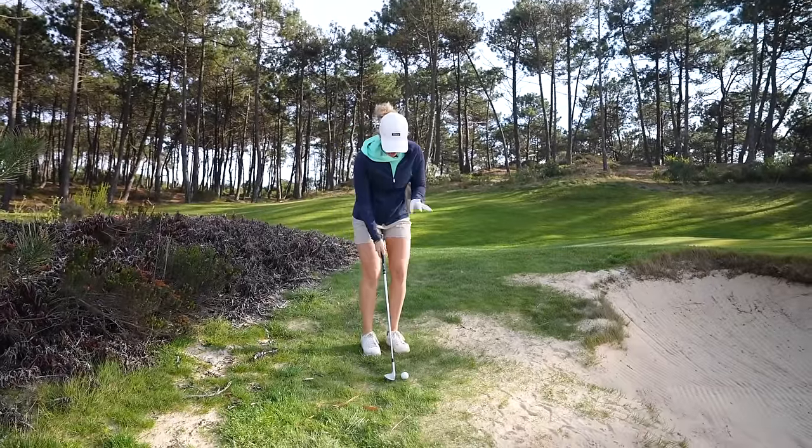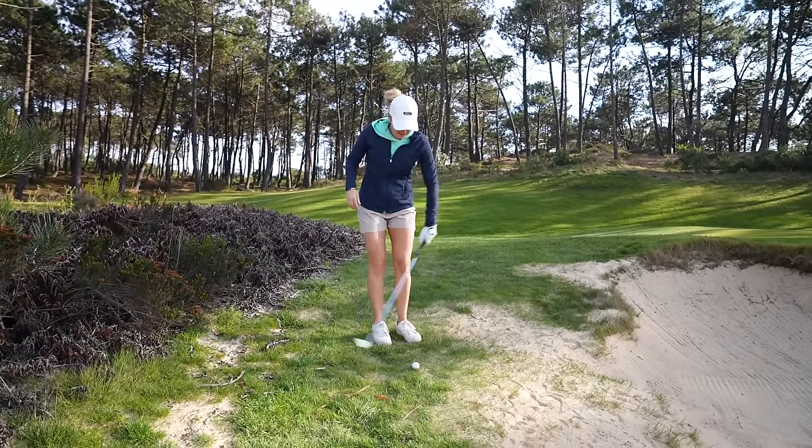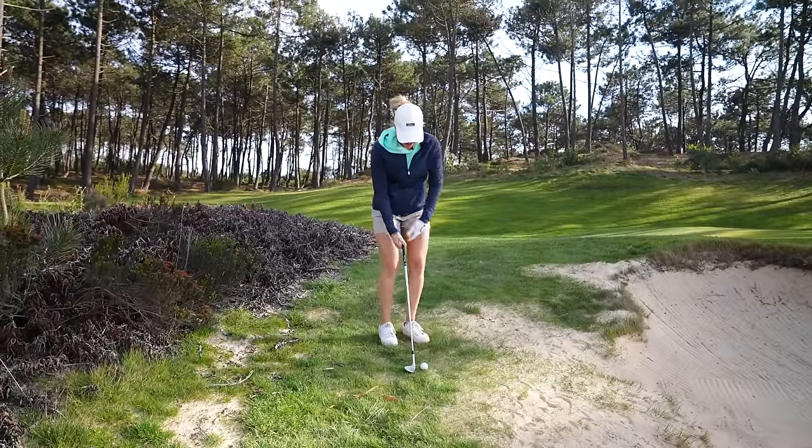Anything could happen here, but this is how I'm going to try it. I'm thinking about a piece of string coming through my head, and as I play this shot with lots of bounce, lots of sole, I'm trying to keep my head nice and high.